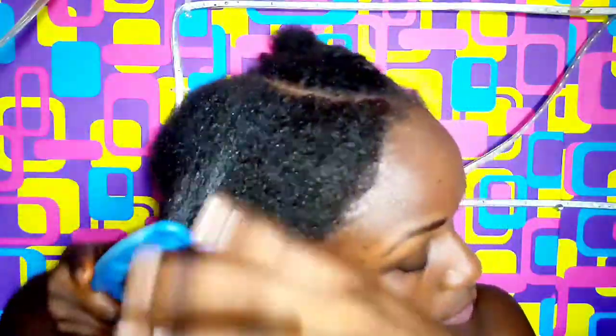If you can't cornrow, you can do flat twist. But flat twist is actually very tactical while working on this hair. If you want to do flat twist, I think your hair has to be a bit longer than mine when you're working with bigger sections of your hair like this. If you want to work with a bigger section, I really think you should use the cornrow, because cornrow actually helps hold your hair in one place no matter how big the section is. It really helps hold your hair tight.